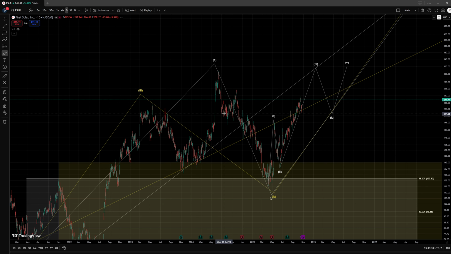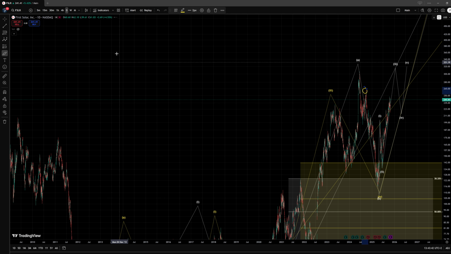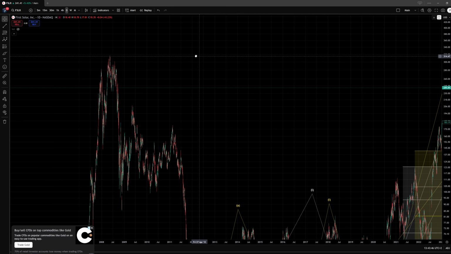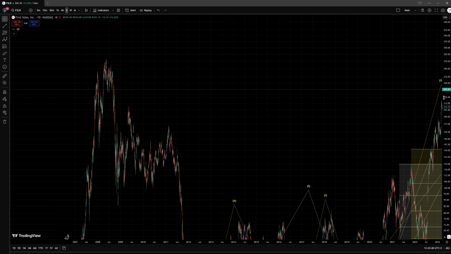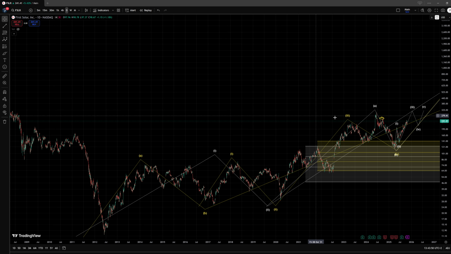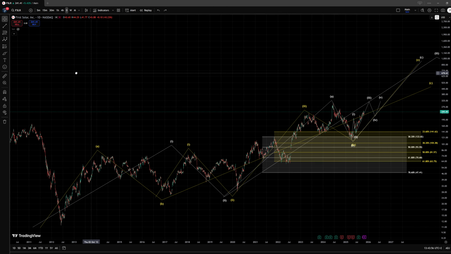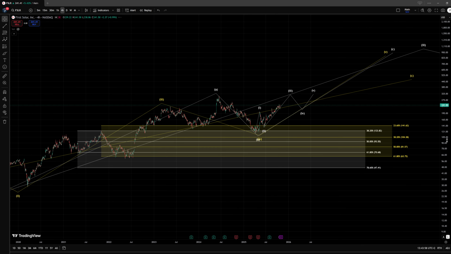Now we have to be very much aware that there is still structural resistance ahead as well. We have this peak that could prove a bit more difficult to break, even if we look from the larger time frame perspective, or from the previous peaks that we had towards the beginning of the trading period. For this chart, we do also have quite some structural resistance in this area.